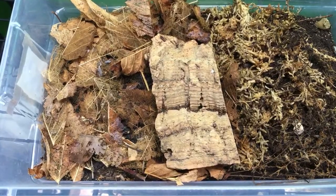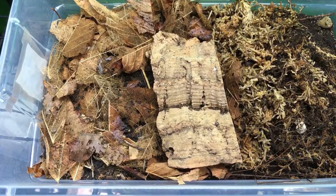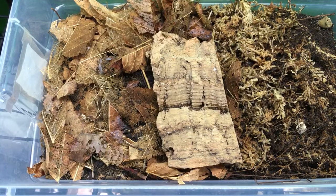Jordan asks for tips on keeping one side of the substrate dry in his chameleon enclosure. I have a Mist King that goes off twice a day with a dripper. Oh, that's going to be hard, huh? The Mist King is going to, depending on the ventilation and everything, that might be pretty hard. I mean, you must have good ventilation in your chameleon enclosure. I think I remember seeing some pictures of it, and I'm sure you do. But with that much misting, it's going to be hard, huh? And it's a taller enclosure rather than wide, long. If it were longer, it would be easier because you just naturally create a humidity gradient. That's one I got to think about.